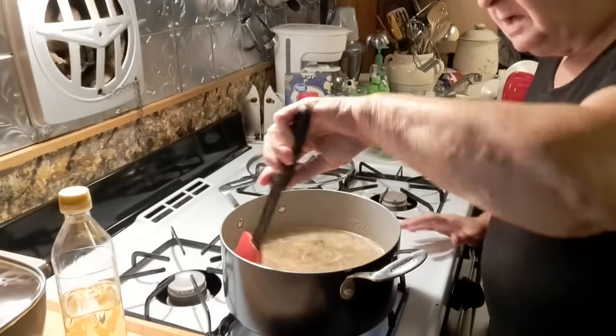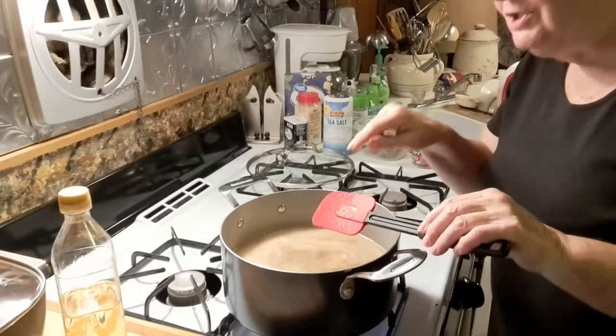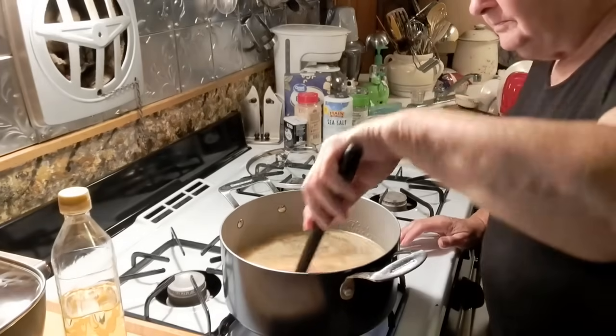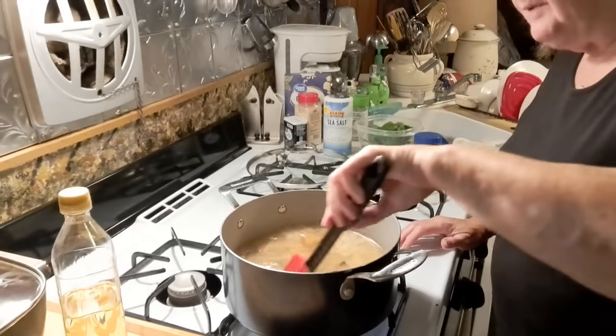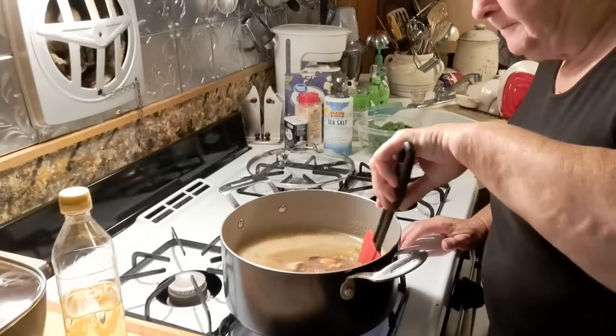You can put chicken stock. Yes, like I said, you can add chicken to your ground beef and your pork. Doesn't matter. I guarantee it's still going to be good. If you got chicken bouillon, put you some chicken bouillon in there. Sometimes I put both. I put chicken and beef.